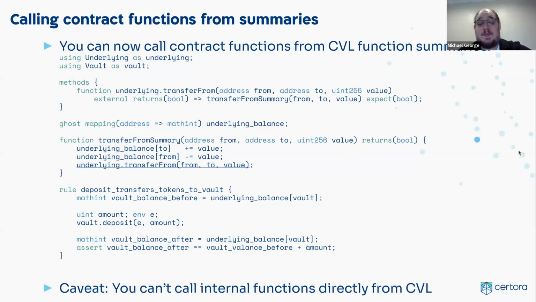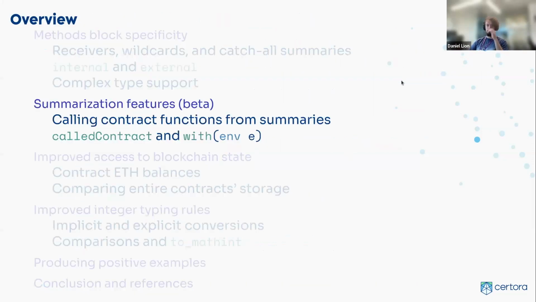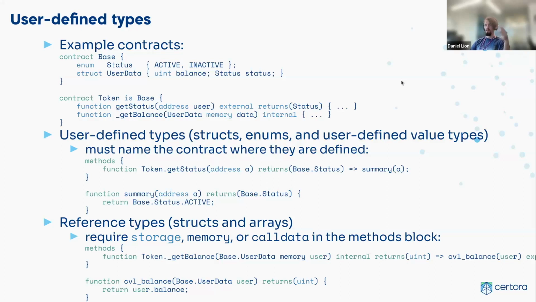Other questions? Another question is about the types in the methods blocks. When I need to define the return types, are they a solidity type or are they CVL types? I guess no function could return a math int or get a math int, but you also mentioned something about specifying if it's in memory or not. So I was just worrying about it.